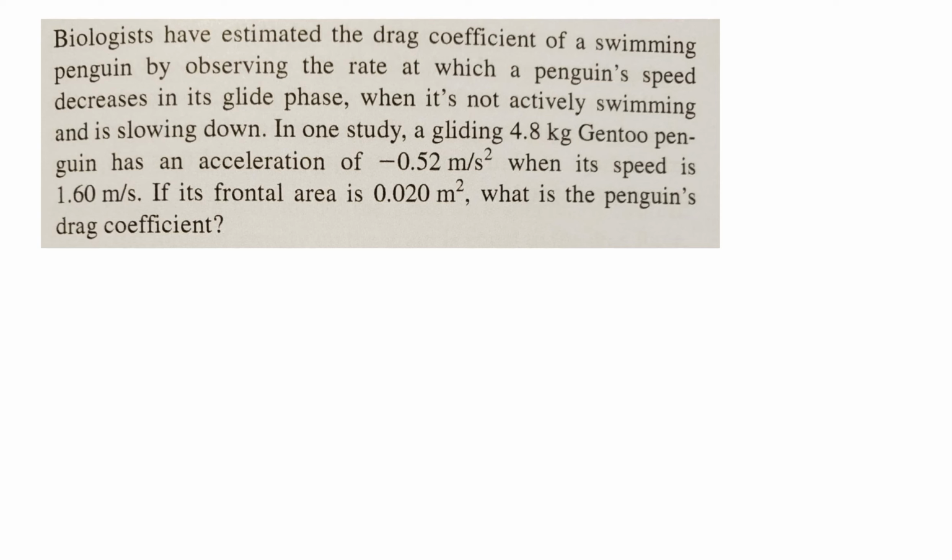So in one study, a gliding 4.8 kilogram penguin has an acceleration of negative 0.52 meters per second squared when its speed is 1.60 meters per second. If its frontal area, so this is measured, is 0.020 meters squared, what is the penguin's drag coefficient? This is a pretty straightforward problem, actually. What are we going to do? Use the drag equation.